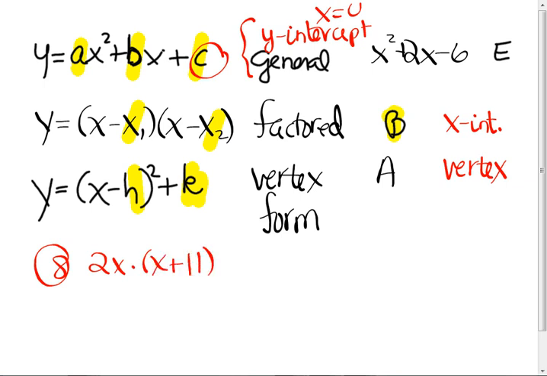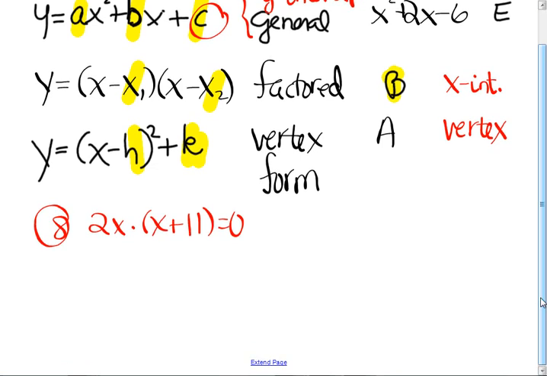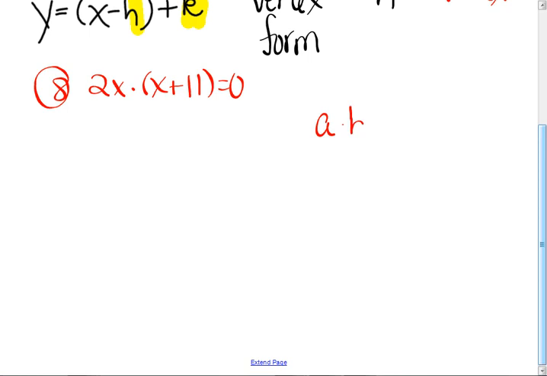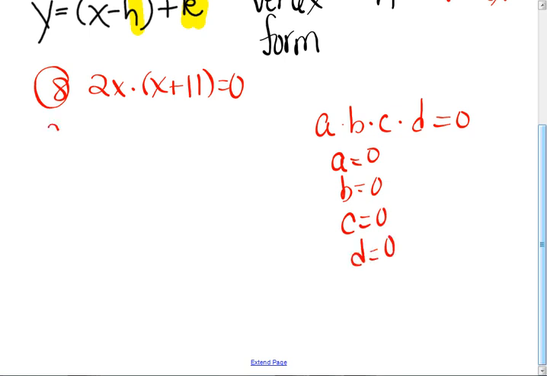It doesn't matter because it's really 3 numbers multiplied together. And zero product property actually works for any number of numbers. If I have A times B times C times D equal to 0, then one of those is 0. Okay, India, put your iPad away. Either A is 0, B is 0, C is 0, or D is 0. So the first thing when I do this is 2 equal to 0. Ever? Nope. That one doesn't work. What's the next factor? What's the next number that's multiplied? Before that, I have an x. x, what if x is 0? Will that give me 0? Yeah. And what's the other one?